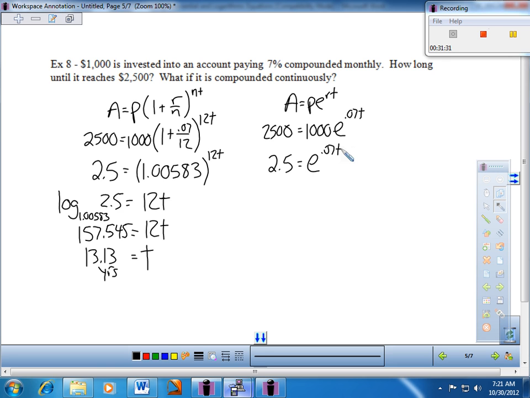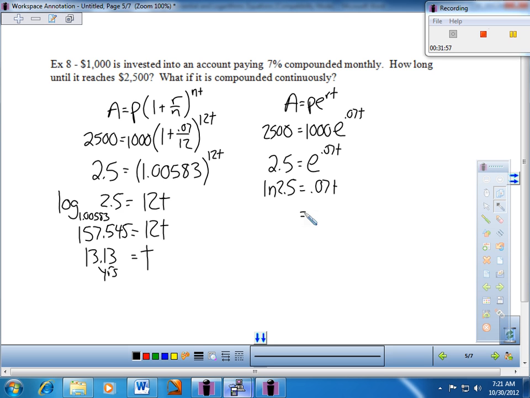I'm going to go ahead and take that e. Again, you should be able to kind of pull this off at this point as well. Let's roll that on over to the other side. And when I roll that on over to the other side, I get the natural log of 2.5. Again, base e has some benefits to it. You don't have to worry about a change of base formula. Natural log of 2.5 is stored on your calculator there. So let's get that, and let's see if I have that. I'm just curious if I do.